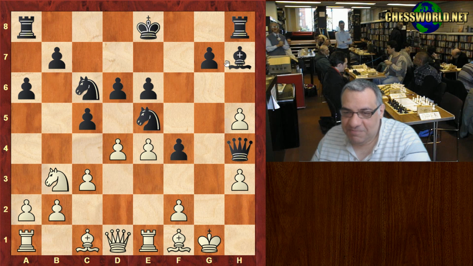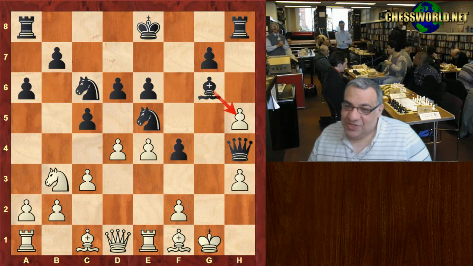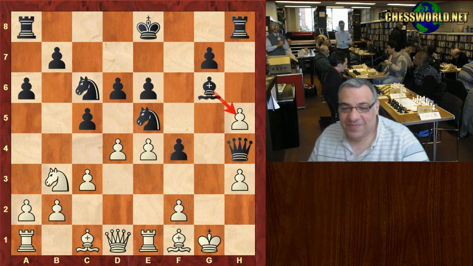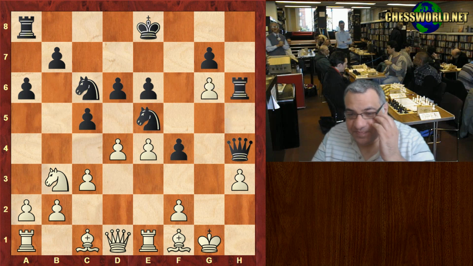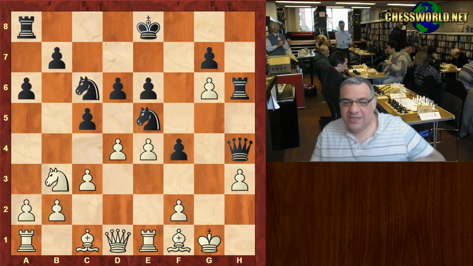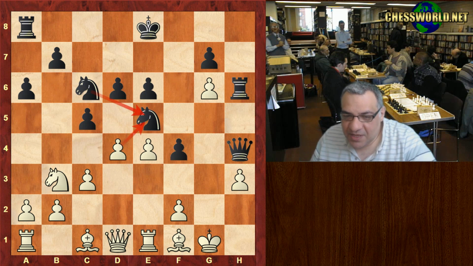Or maybe not. Bishop g6. Is it too dangerous to take this? Well, it's dangerous not to take it, because you know this is a serious threat. So it's taken. Rook h6. And now, yeah, it looks as though, hang on a sec, this is a rechargeable knight here. Whoops. Like a rechargeable battery, but worse.